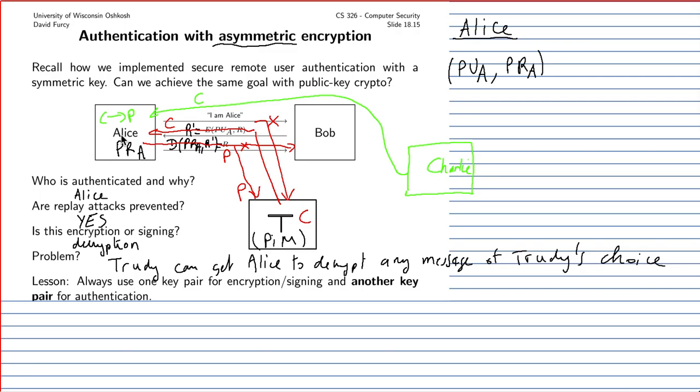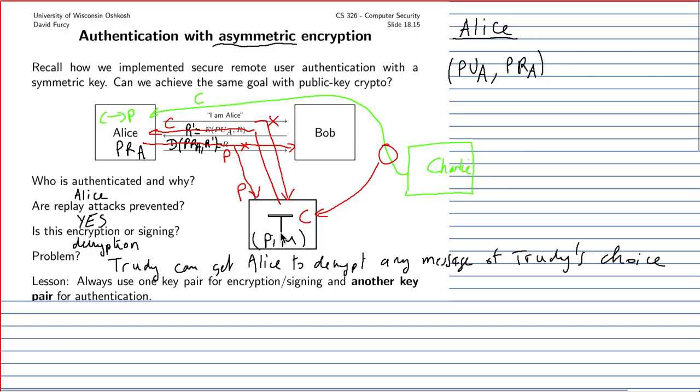But what happens is, what if Trudy is listening in on this communication early on and she just captured that ciphertext? Then she can do a person in the middle attack on this authentication protocol and get Alice to decrypt that ciphertext for her, which obviously is not a confidential message anymore. And the reason she could do that is because Alice was thinking that this was Bob and she was trying to authenticate herself to Bob. And with this person in the middle attack, Trudy could abuse it to do a decryption step.